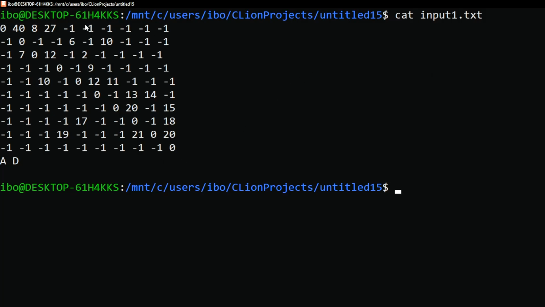So this is an adjacency matrix, and here I want to go from A to D. So I'm gonna input this to the code, and as you can see, a diagonal line has zeros because it's connecting to itself, and -1 as there is no path connecting the nodes, right? So here I have A, B. So B has no edge connected to A, which is here, all right? I hope that makes sense.